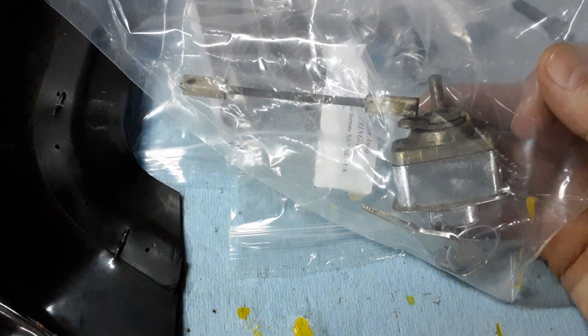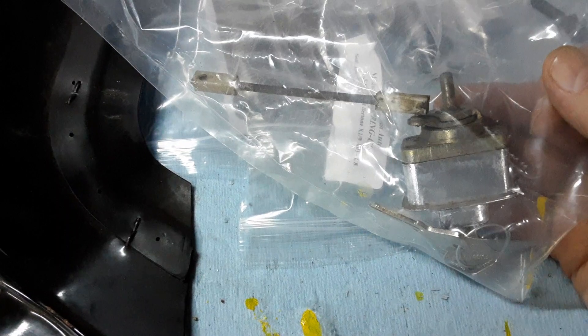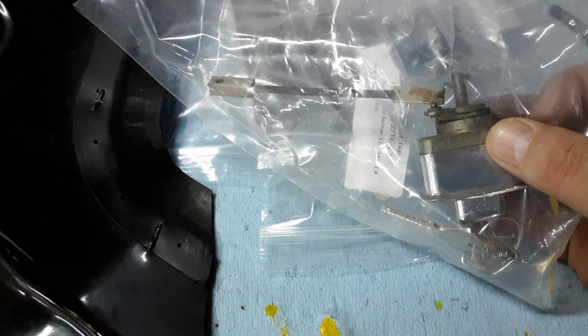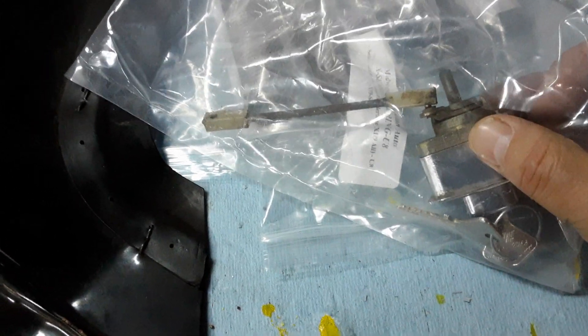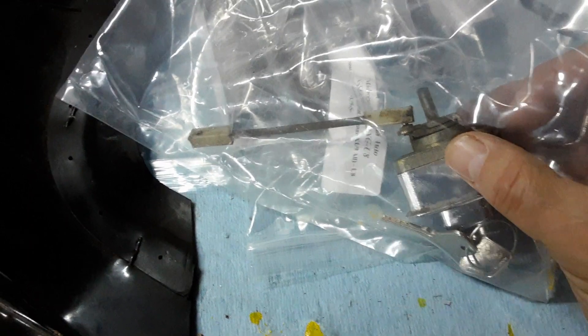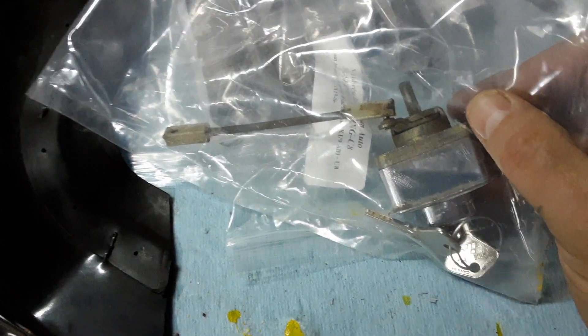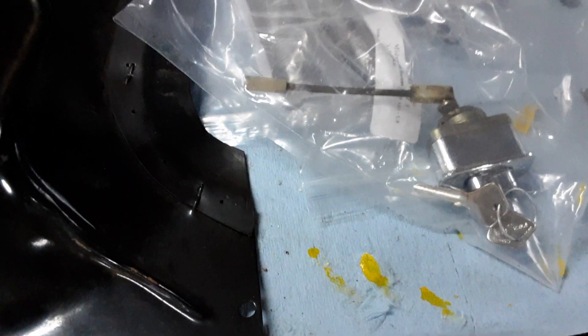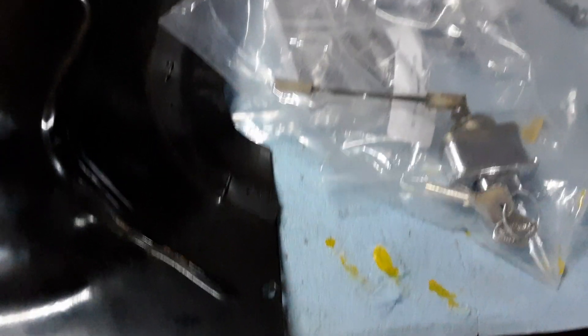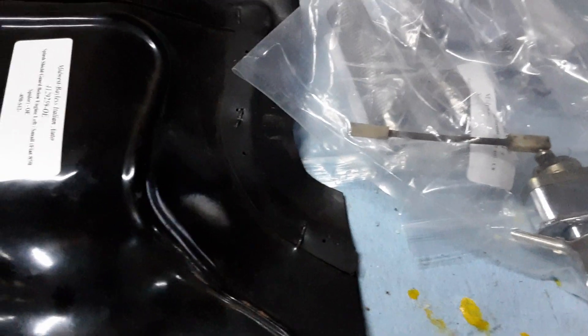We talked about the door locks — I went ahead and took them to be rekeyed. This is only the one I've already removed. Just the one lock was rekeyed but the key will fit both doors. It was ninety dollars so not cheap, but now they will lock and work properly. Small things like that add up and make a difference. When you're doing a complete restoration, that kind of thing counts.